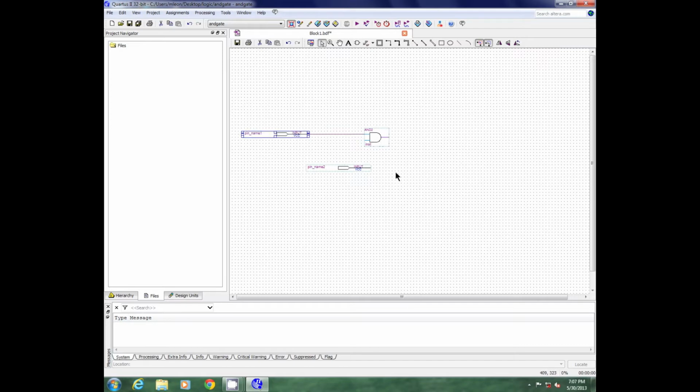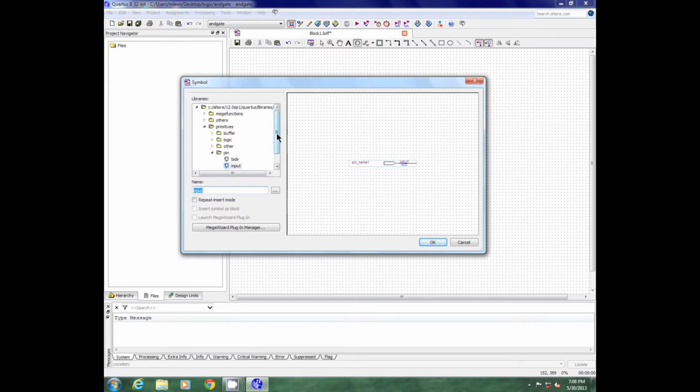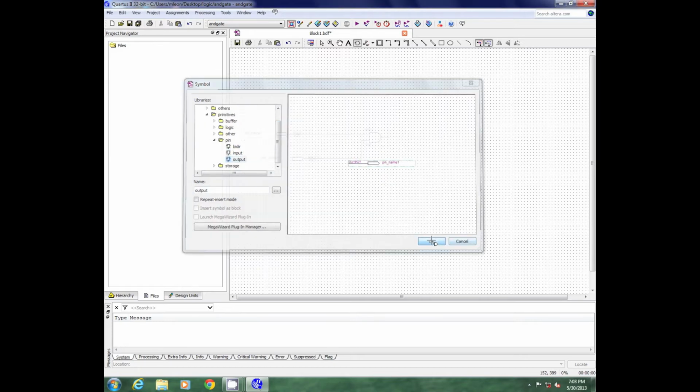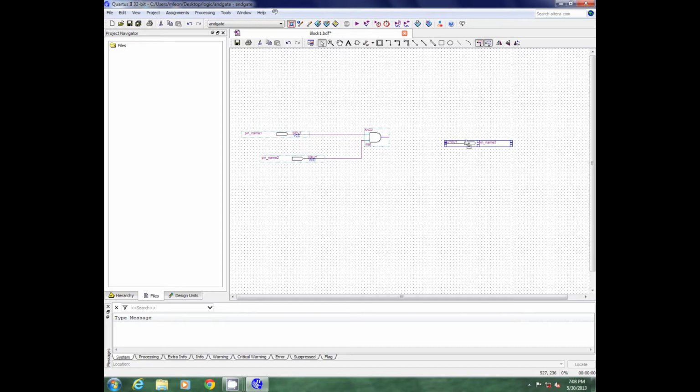Now let me show you a second way to connect. I can simply select my component and move the connectors where they touch. And once they're touching, then I can pull away and it's connected. So now I have my two input pins and I need an output pin now. So I will double click on the drawing area and select an output pin. And I'll place that, and I'll just move it up and pull it away. So there I have my AND gate set up, and I'm going to do my first test here.